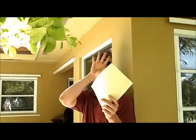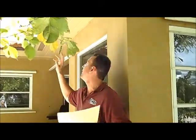A spot treatment is something that just treats that spot as opposed to a big deal. Well, yeah, spot treatment is basically defined as treating the spot, but we don't just treat that spot. We treat the whole attic and the fascia boards all the way around. We spray with a termiticide.